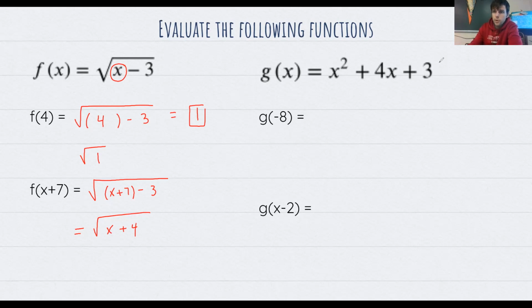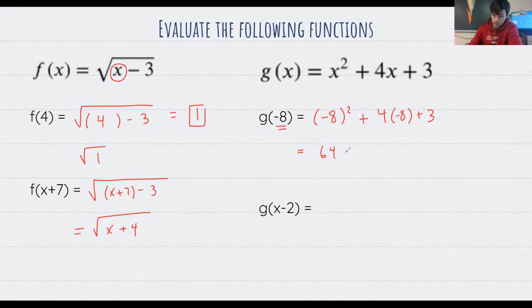All right, moving forward, we have a slightly more complicated expression here on the right-hand side. This rule is a little more complicated, but same idea. We're first going to be replacing x with negative 8, so we'll go ahead and do that. So negative 8 squared plus 4 times negative 8, and then plus 3. Just make sure you're following order of operations, simplifying this appropriately, but it should be pretty straightforward, right?